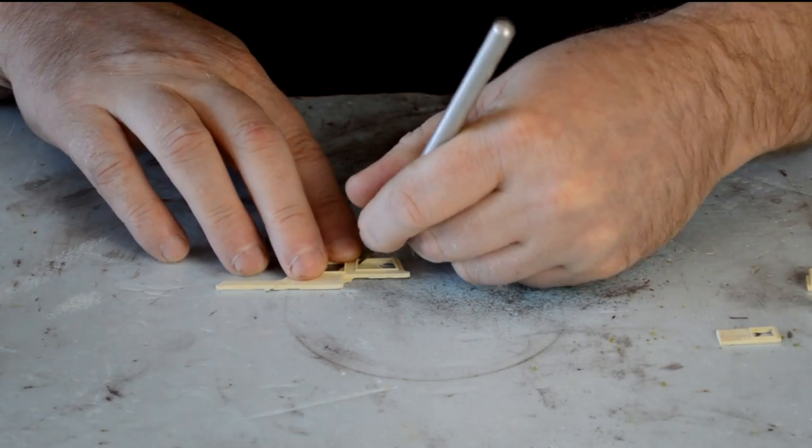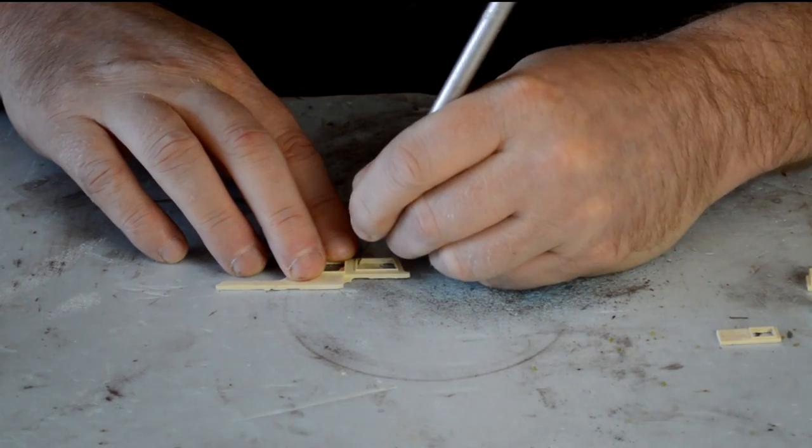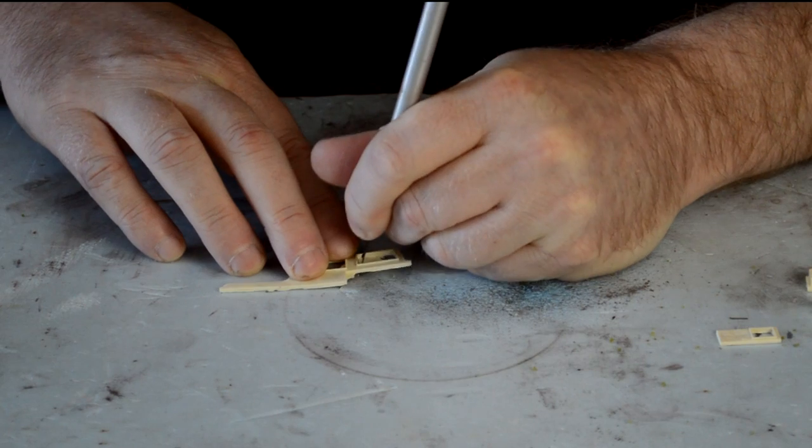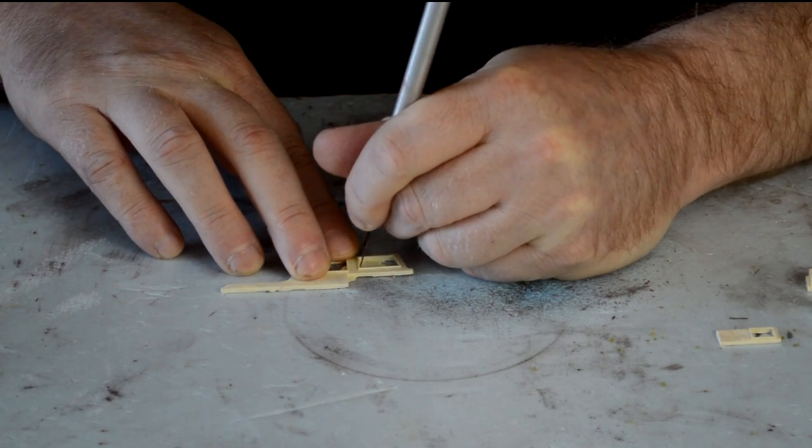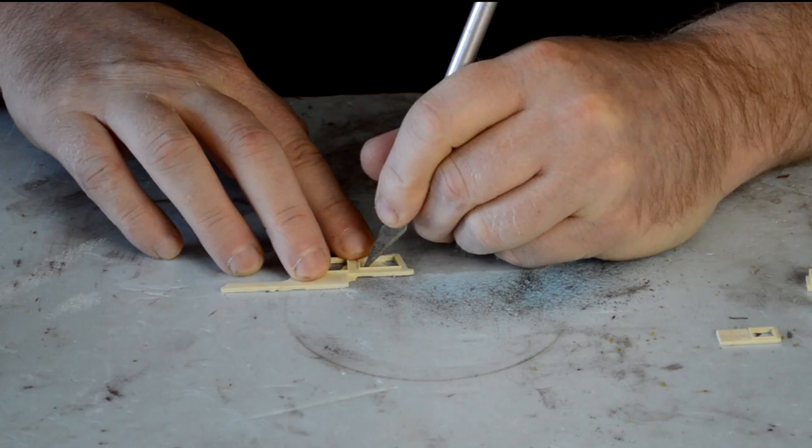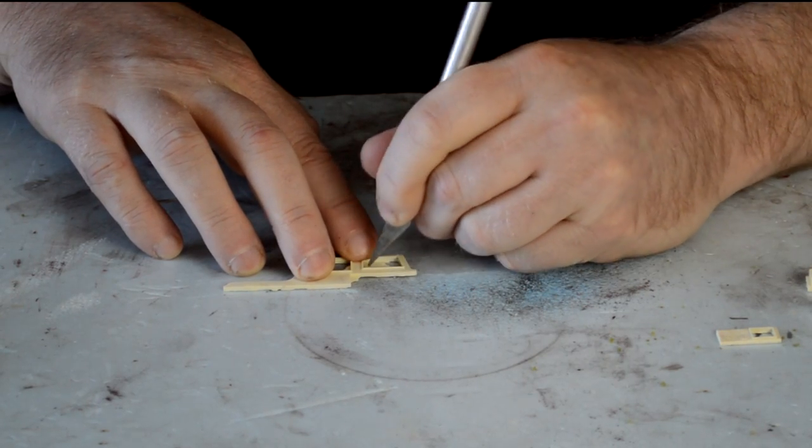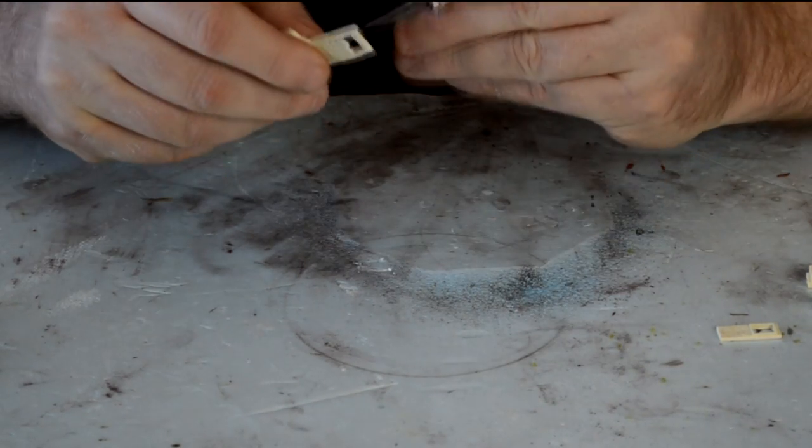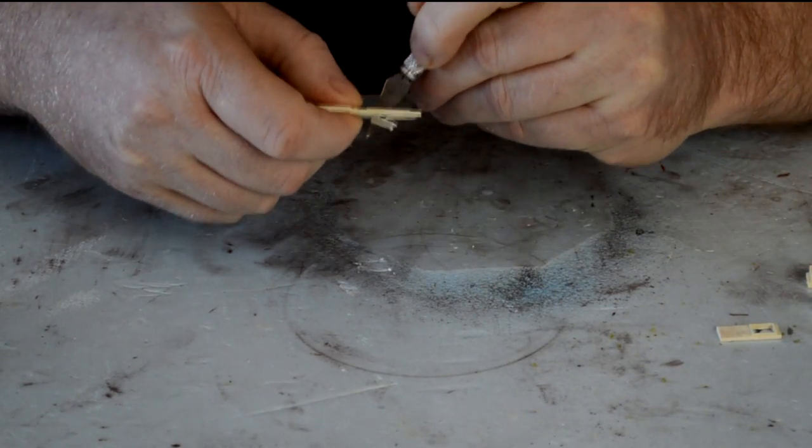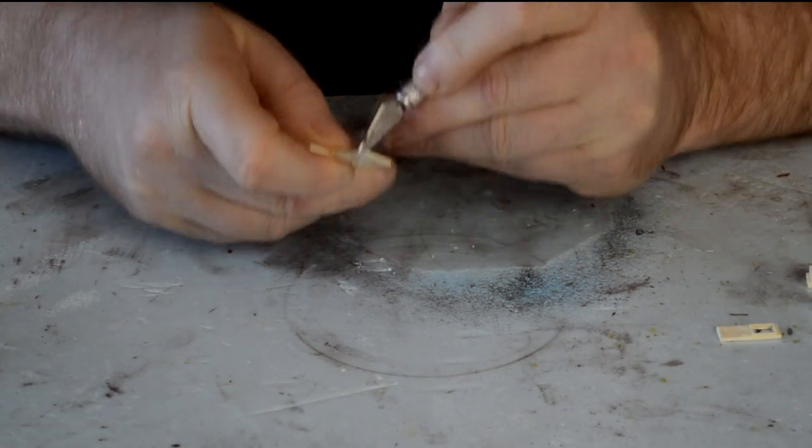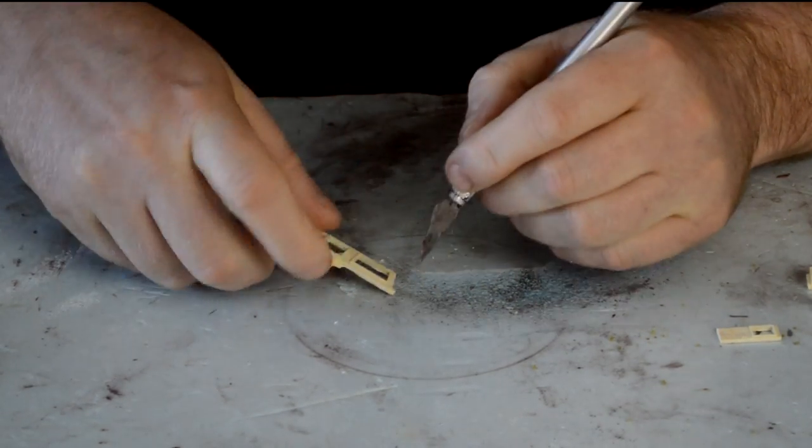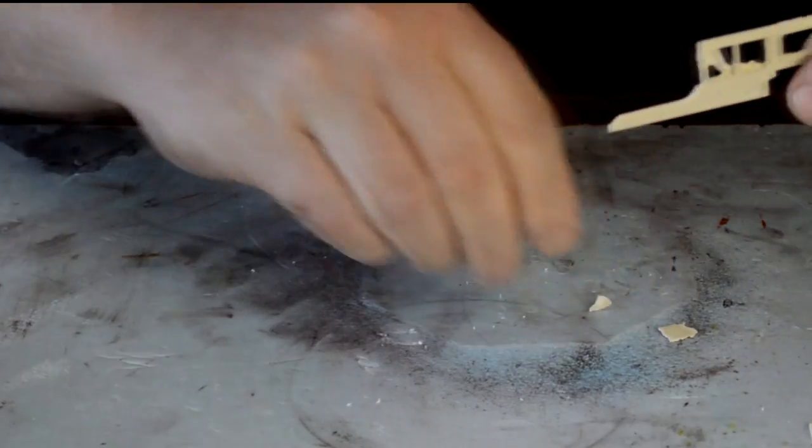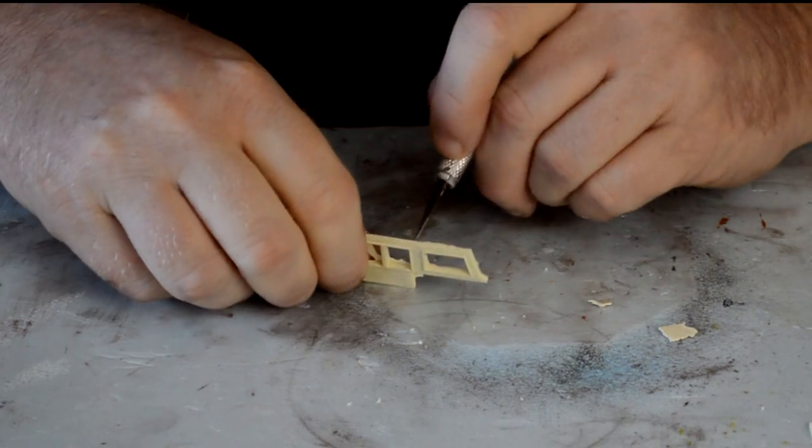Most of the time, poured resin comes with flashing. So I'm using my number 11 razor blade to cut away this flashing. Usually, the flashing is at the back of the part, so you can scrape it away without worry of cutting away details. I'm just going to take a minute to cut all the flashing off of all the pieces, so that when I move on to the next step of painting the parts, I don't have to jump between stages.